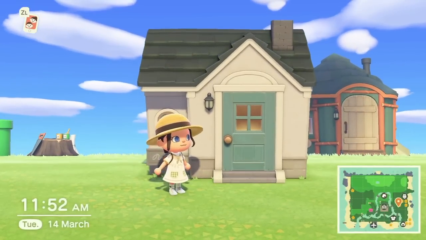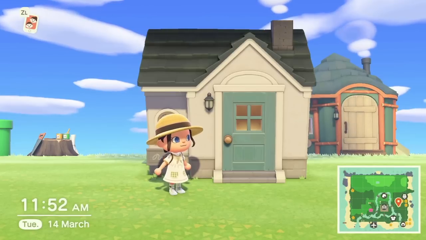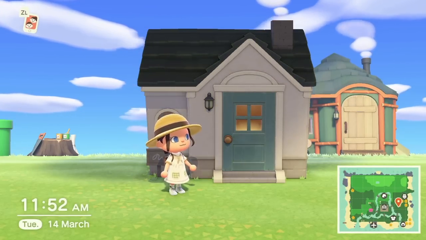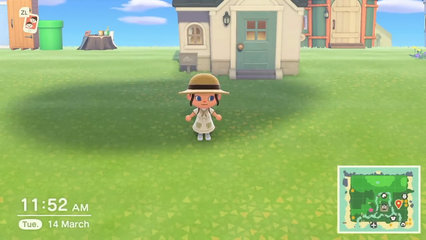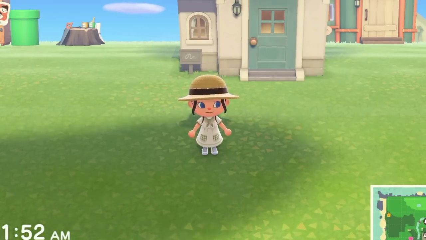So she's cute. She's adorable. But I'm so unsure of her house. But I really do not want to sit there and do 30 homes on Happy Home Paradise just to change the exterior of her house. I can't. I can't do this to myself. I've done it so many times.